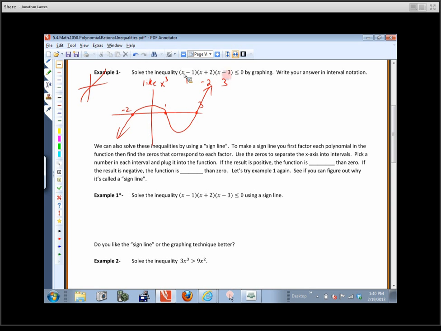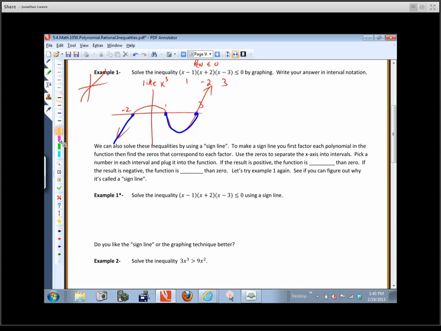Okay, we want to know where this is less than or equal to 0. So if this were f of x, we'd want to know where it's less than or equal to 0. Well, what does that mean? That means below or on the x-axis. So the portion of the graph that we'd be describing is this portion here and this portion here. Now, does it include this point right here? Yes, it does. And this one, because we're asking where is this on or below the x-axis, right?